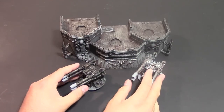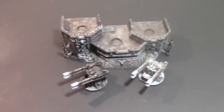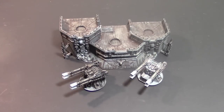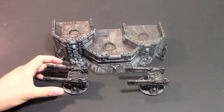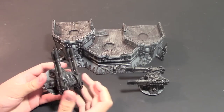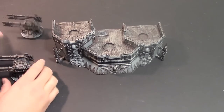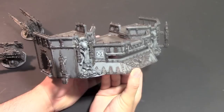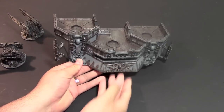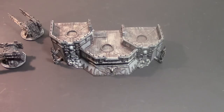Next is a touch-up step. I'm going to go through the concrete with gray and clean everything up on the base, on this whole model, and on the guns. After that I'm going to line stuff. We are back after the clean-up step. With the guns I finally painted the tips black — I figured I can repaint those later, but just to get those out of the way. I've also gone back through and filled in some of the gray, added a little bit of character — put the '01' on the front of the bunker as a unit number — and repainted some of the gray areas on the base.